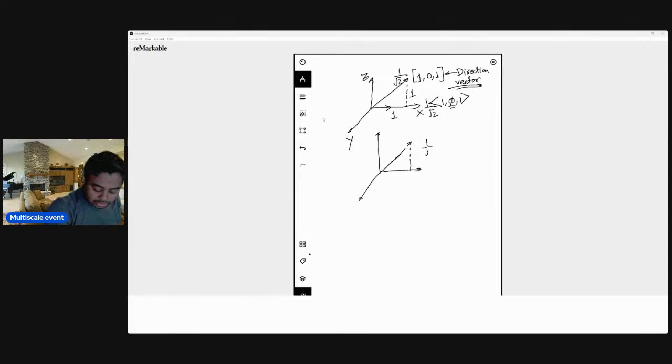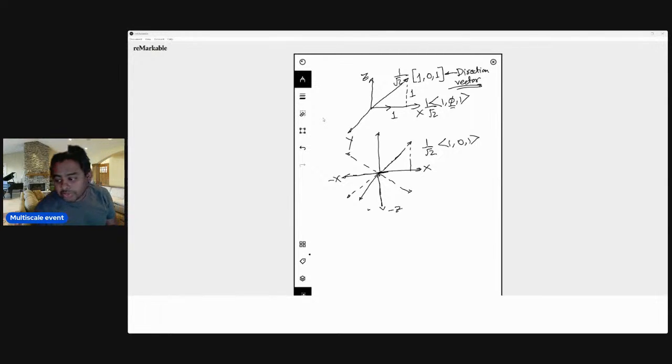So you will write this as 1 by root 2, 101. So this is a possible direction, this is a possible direction, and this is a possible direction. This is another possible direction. So until and unless you are inside this, so this is positive x, this is negative x, this is negative z. So these four directions are all possibilities when it comes to writing this direction in terms of the angle bracket, if you will.